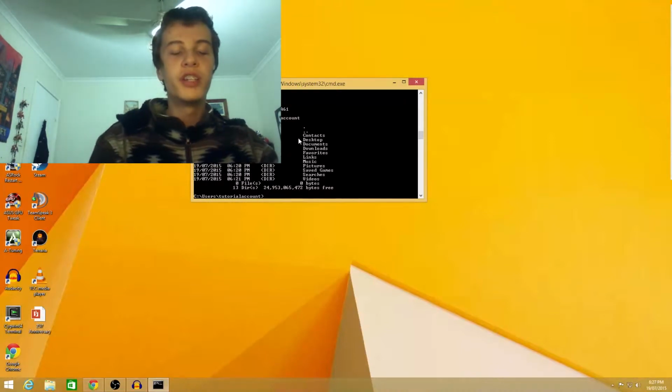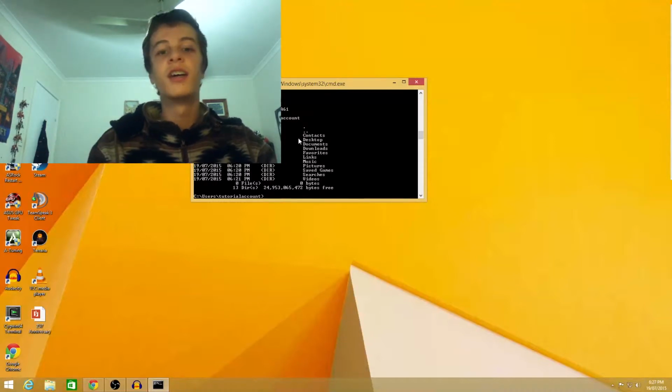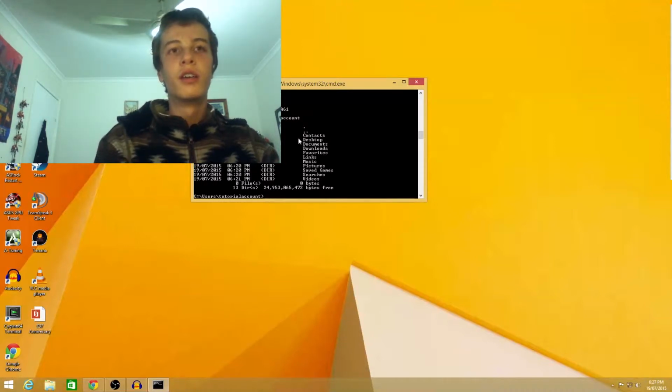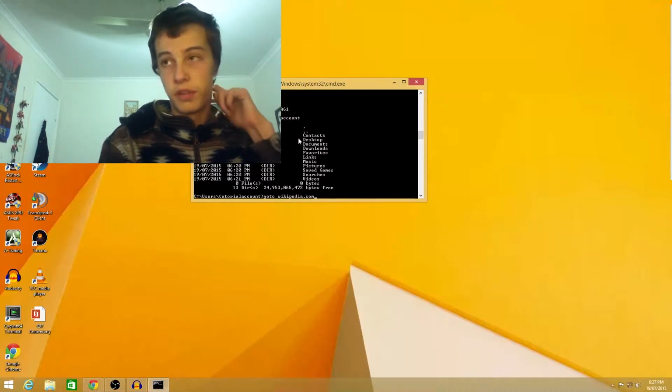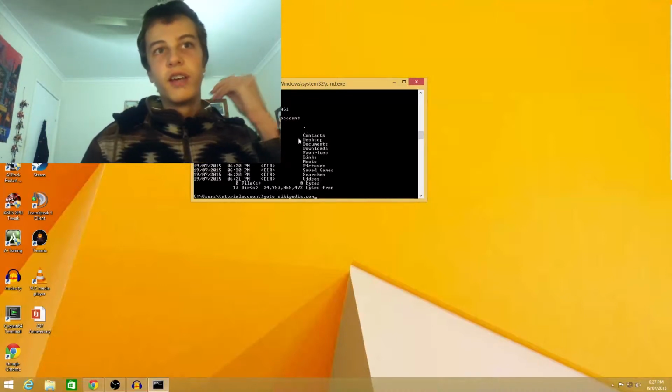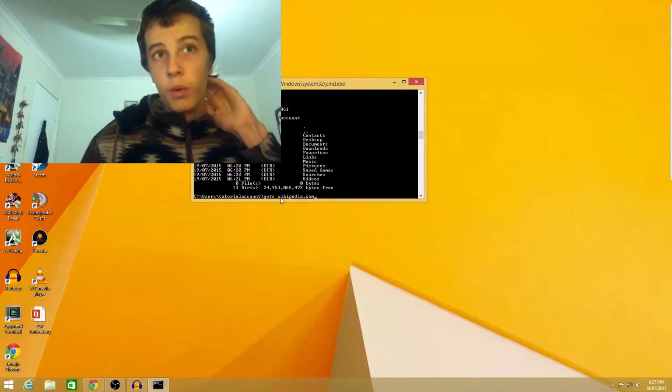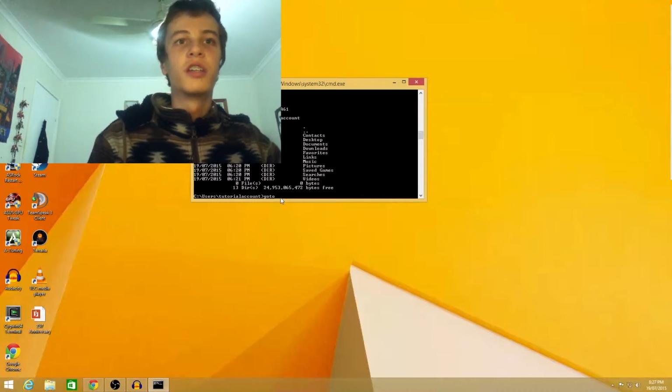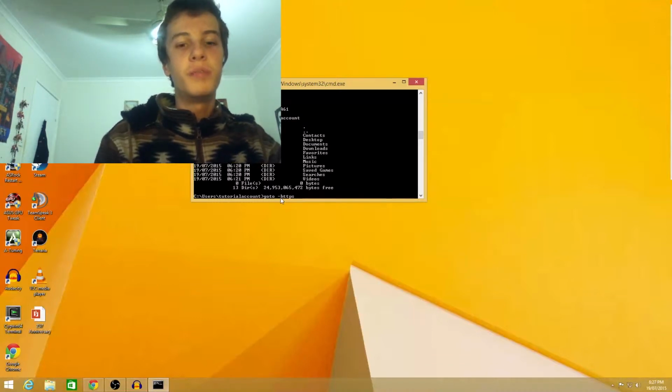A switch is anything that's after the initial command. So for example, this could be considered a switch, not a real command by the way. Go to https wikipedia.com.